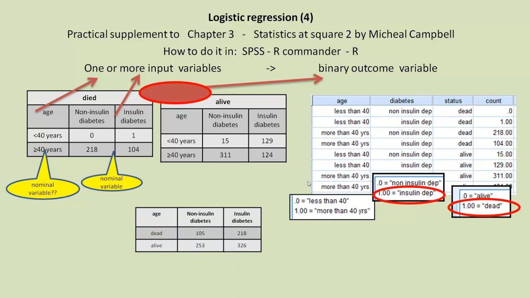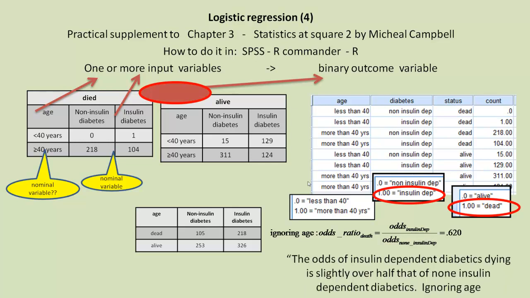We can actually amalgamate those two tables together. We just have one independent variable, the diabetes one with two levels, and ignore age. Then we can carry out an ordinary odds ratio on that data. We can consider the odds ratio of death for insulin-dependent versus non-insulin-dependent. You get 0.62.